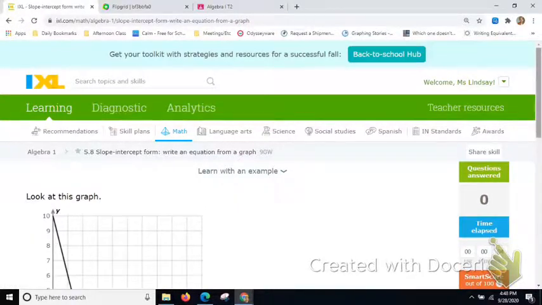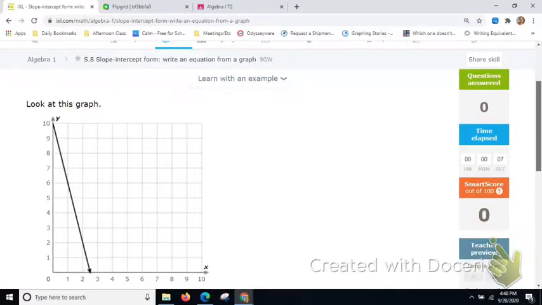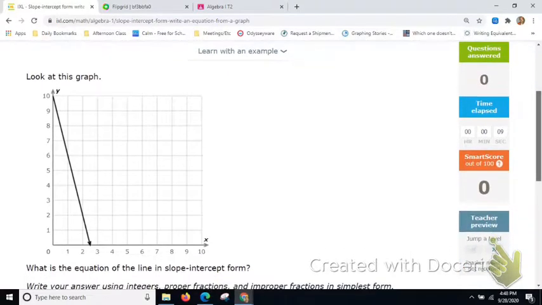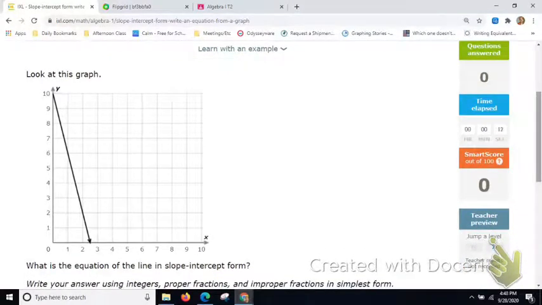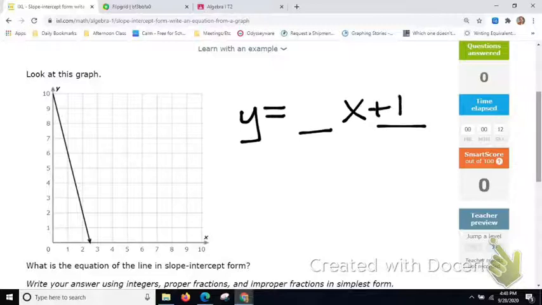And this is now, we're going backwards from what we just did. Now we need to write an equation in slope-intercept form. I would suggest you have a piece of paper and you write it down before you type it in. So you're always going to have y equals, or if you're in class and you have a dry erase board, or you have a dry erase board at home, write y equals, leave a blank, write x, leave a blank. Where is this crossing the y-axis? What is the b? It touches the y at 10. So I know this is going to be plus 10.